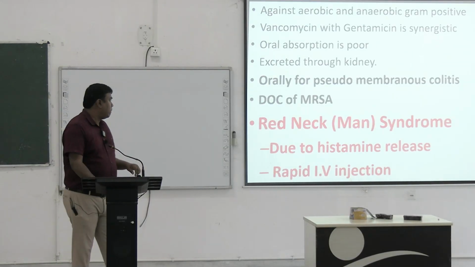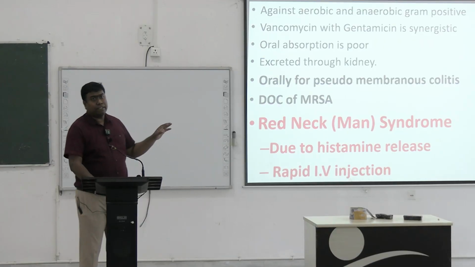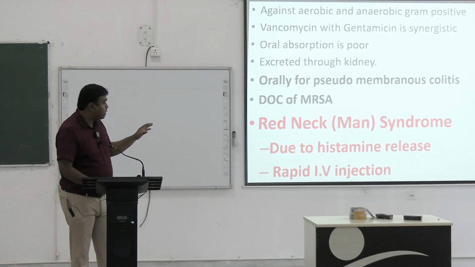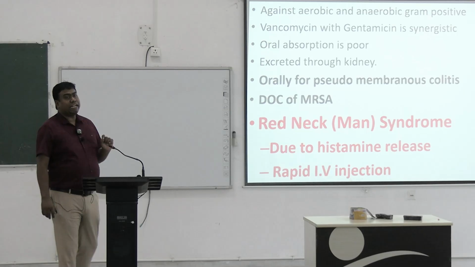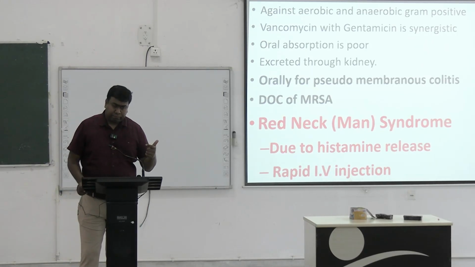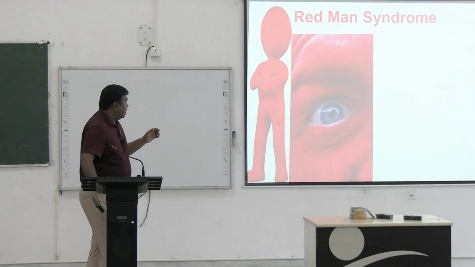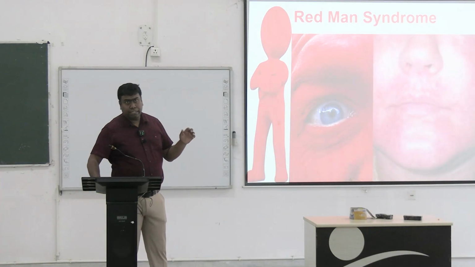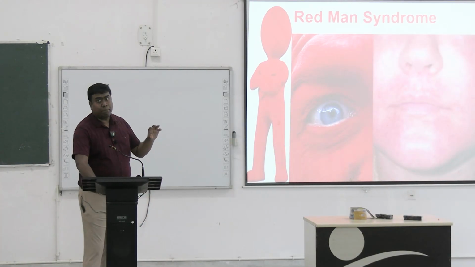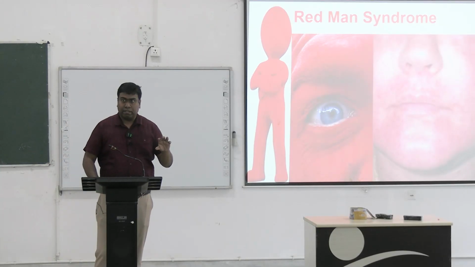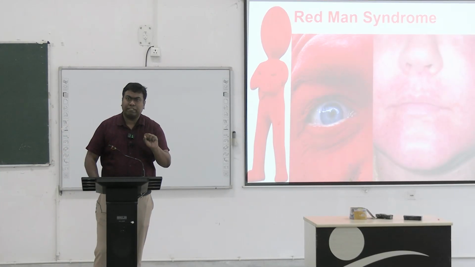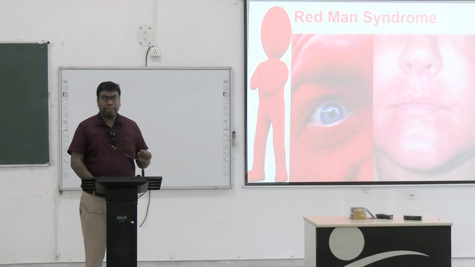Drug of choice of MRSA. Another MCQ is red man syndrome. Red man syndrome is caused by injectable vancomycin by releasing histamine. Clear? Pictures are like this. Injectable vancomycin by releasing histamine. The gray baby syndrome, which drug causes? Very good. What are the other important side effects of chloramphenicol?